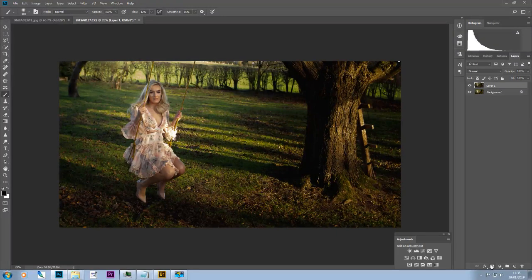And I can then mask, pick up my black brush, and now I'm just restoring the exposure value on my subject.